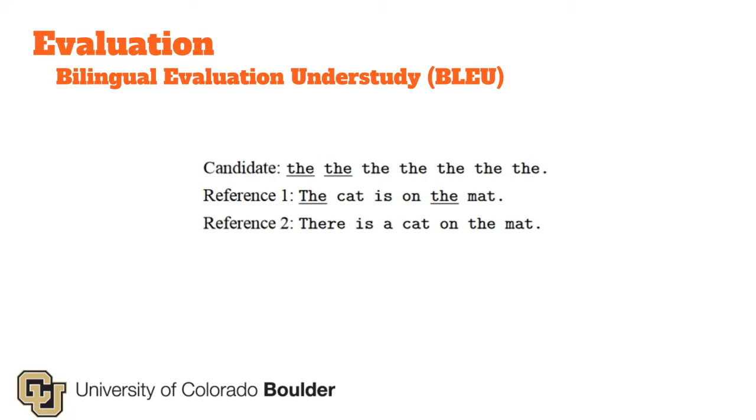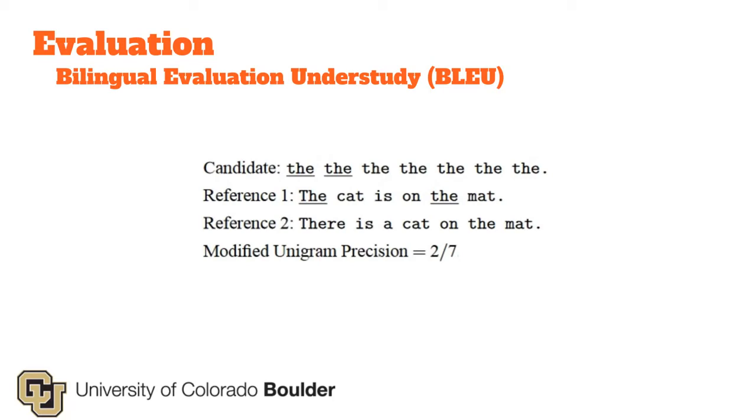A simple introduction to the workings of the BLEU score algorithm can be seen in this example. Here the candidate sentence consists of 7 "does" in a row. How the BLEU algorithm works is by making an n-gram, in this instance a unigram, comparison to a reference sentence, and then, in a way, removing a word after it's been used. This results in the comparison to reference 1 here, where the underlined "does" are the only part that the candidate sentence is able to match on. This is how we end up with a modified unigram precision score of 2 out of 7. That is, the candidate sentence has only 2 of its 7 words matching the reference sentence that we're comparing it against.